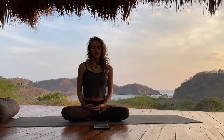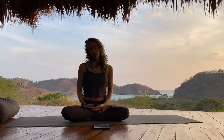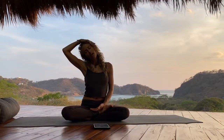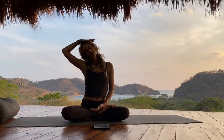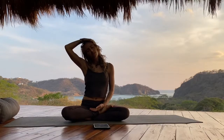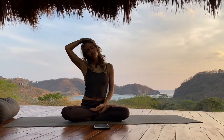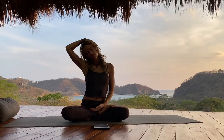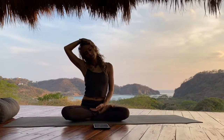And exhale, let's bring that right ear back to the right shoulder and carefully bring the right hand on top of the head just above the ear. Inhale for that long spine. Exhale, make sure those shoulders are relaxed. We're not pulling the head down, we're just using the hand as a gentle weight.